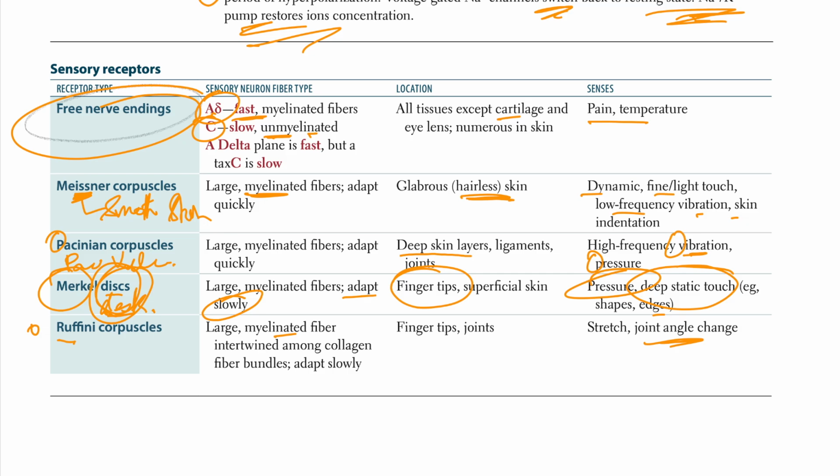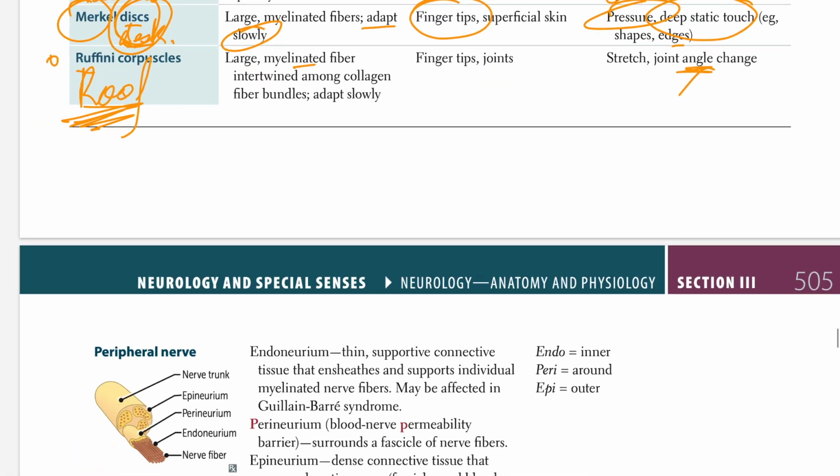And the last one is the Ruffini. Ruffini is all about angles, joint angles and all that. So Ruffini is roof angles. When you go to the roof, you want to make sure the angles are right. These are just some mnemonics. If you have better ones, for sure, use them. This is just some things to keep in mind, so if something comes up, you can recall what they are. That's pretty much all we have for this one. Let's move on to the next.